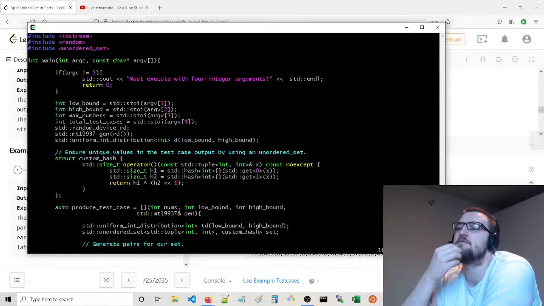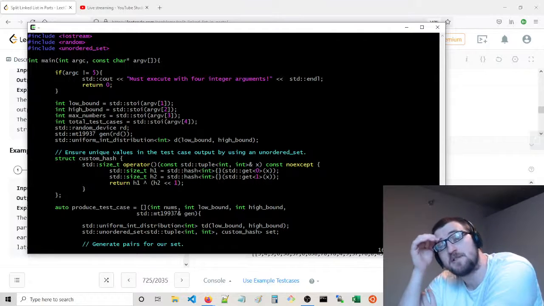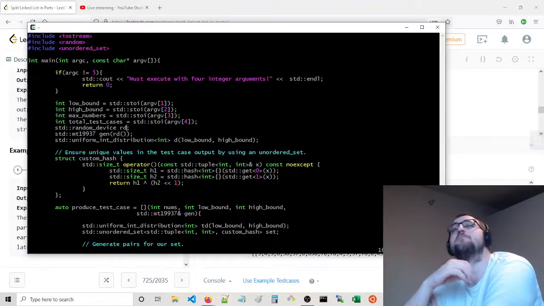Okay, but then what would this configuration file say? I guess you could have which kind of test cases do you want to produce? You might want levels of nesting in your test cases, which is maybe tricky.